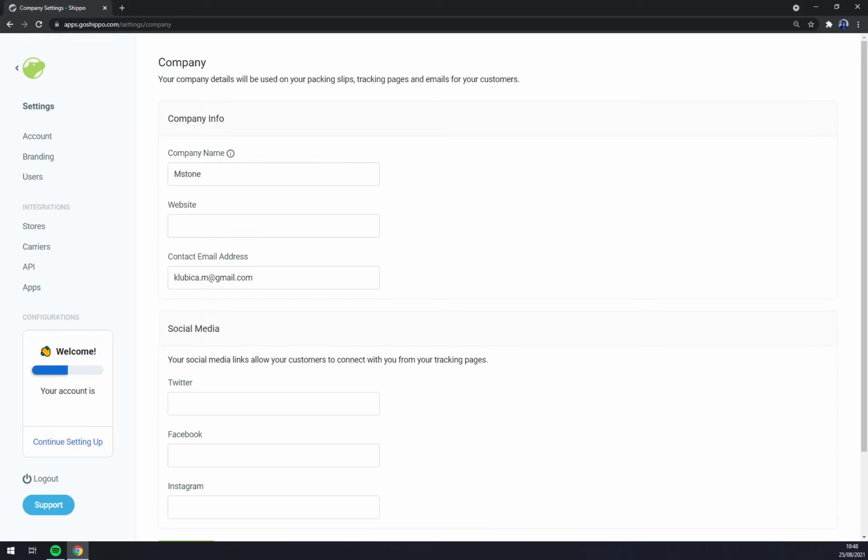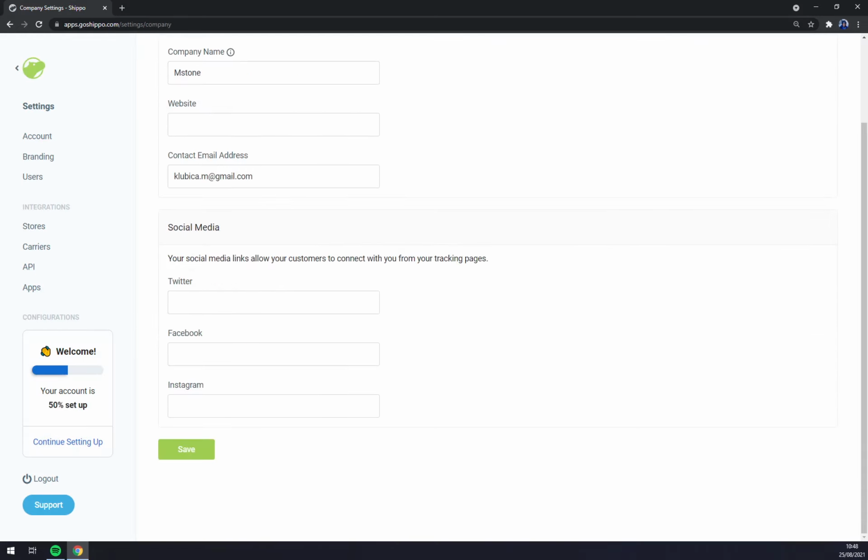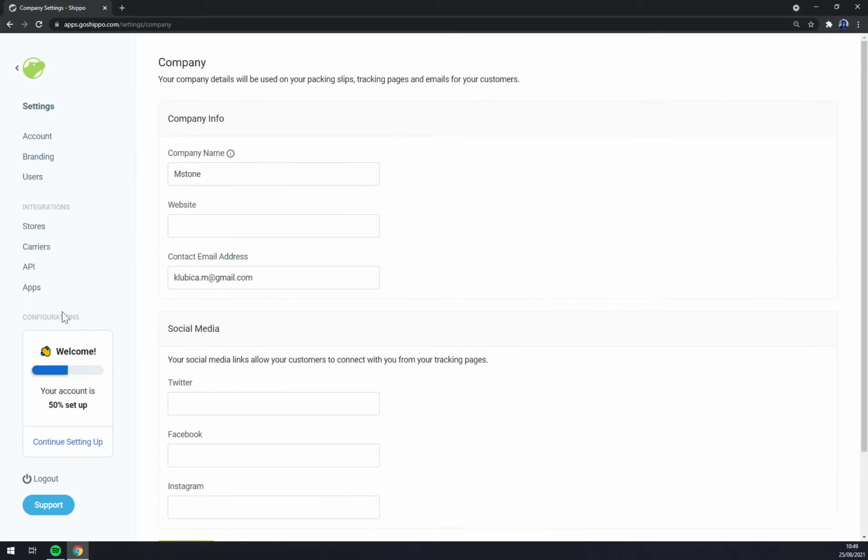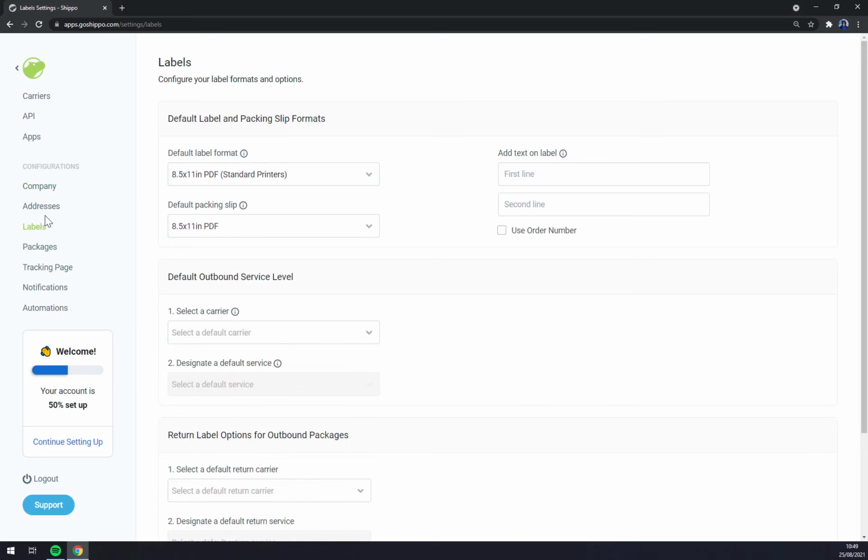I strongly recommend to actually give some love to your, for example, social media, Instagram, Facebook, and so on, and really go for labels, addresses.